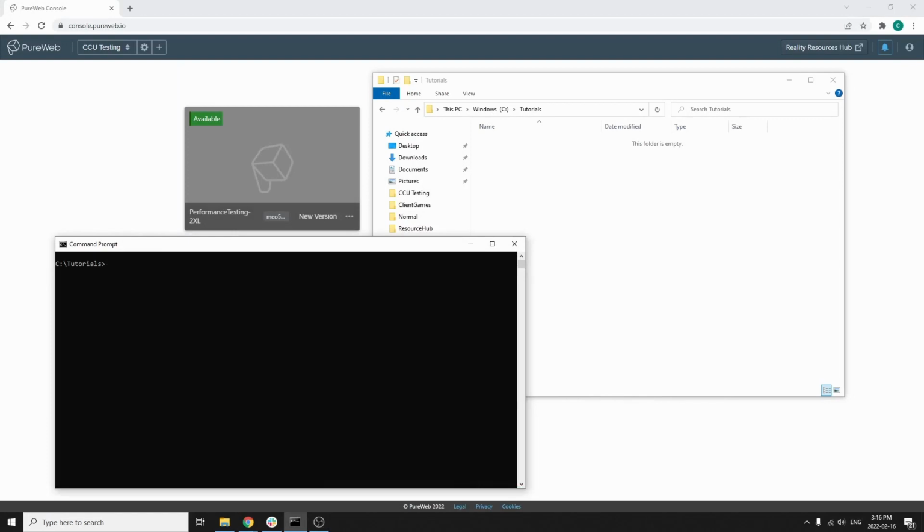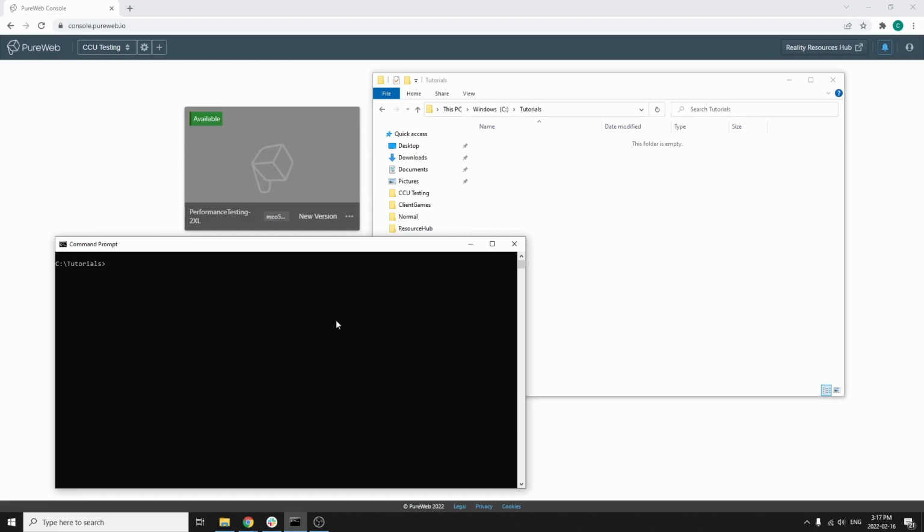Hi everyone, we're going to go through installing the PureWeb React web client template here. Some of the commands that we're going to be using can be found on the developer resource hub, so that way you don't have to try to follow my little screen. What I have to start with here is a project created in the PureWeb console, and I also have a Java model that's already uploaded and currently available.